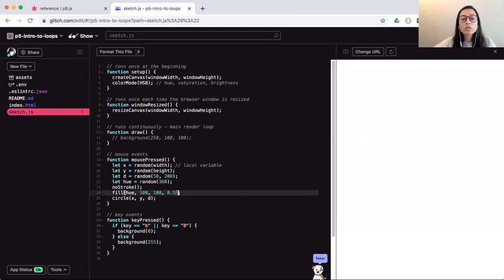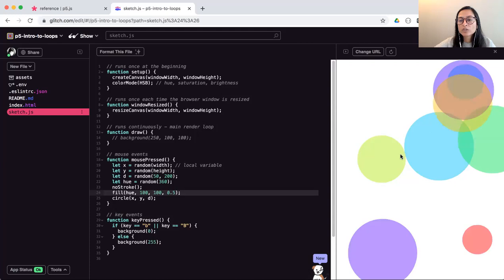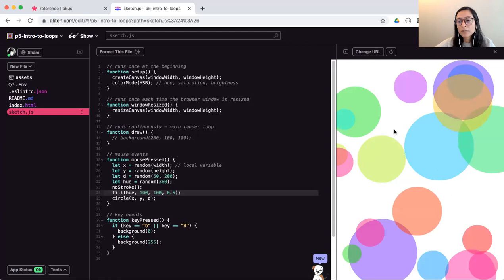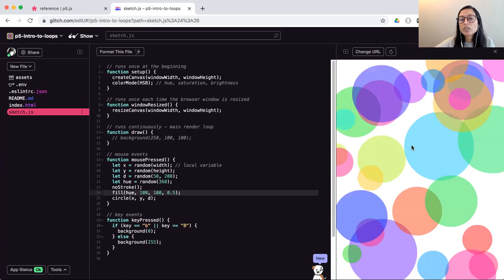Okay, so if you remember from our previous example, we have created a way to generate different kinds of random circles on the canvas with different colors and sizes whenever we click our mouse, right? That's what we have done so far. But imagine instead of creating one circle with each click, maybe you want to create multiples of them, right? What if you wanted to create 5 of them or 10 of them with each click? What is the best way of going about it? That's what we will learn.